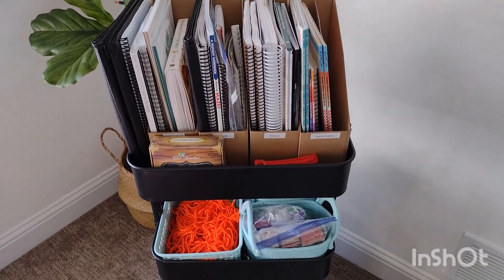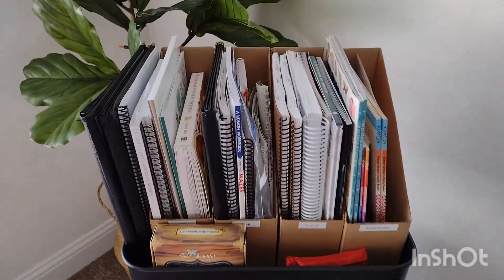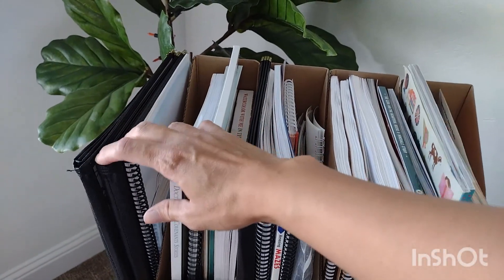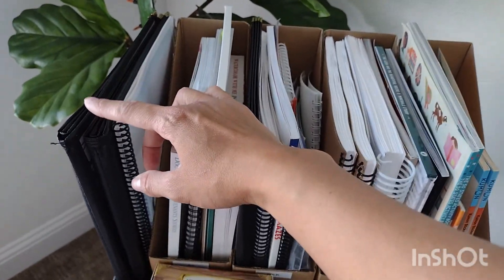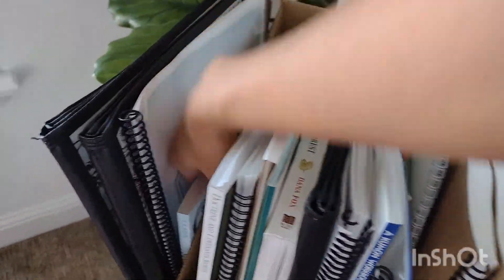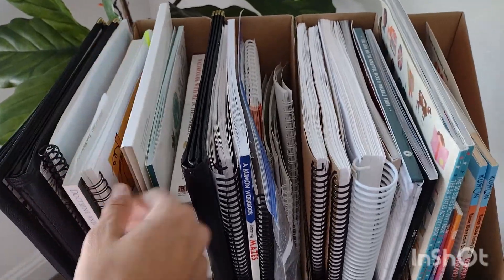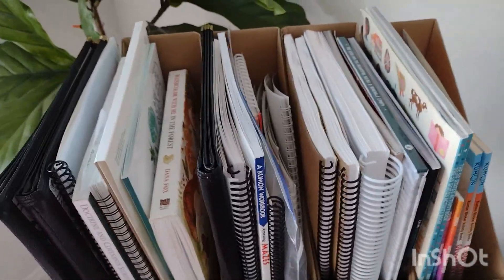Here is our second cart — you can see the puppies made their way in here! Again, I was able to fit four magazine holders across the top. I just keep their morning menus in here; I redid them for the school year but they're still not working how I wanted, so I have to revamp those. The other compartments hold nature poetry, a read aloud book, a religious book, some arts and crafts stuff — this little poetry party book is so cute — watercolor paper, a tree drawing book, and a watercoloring book.